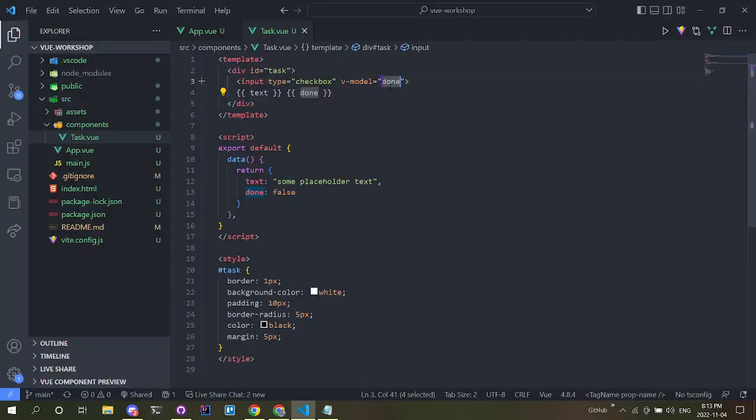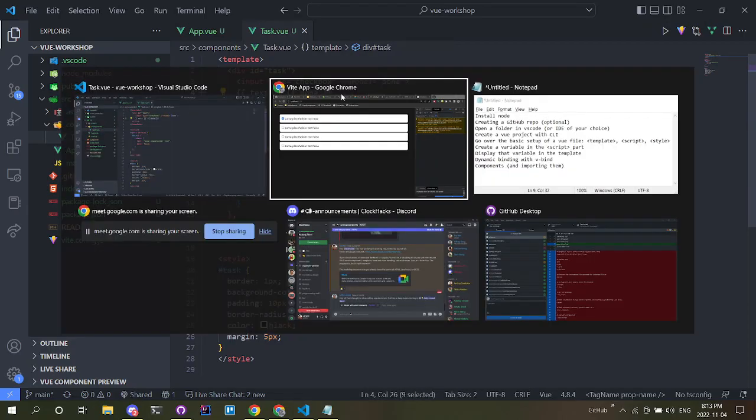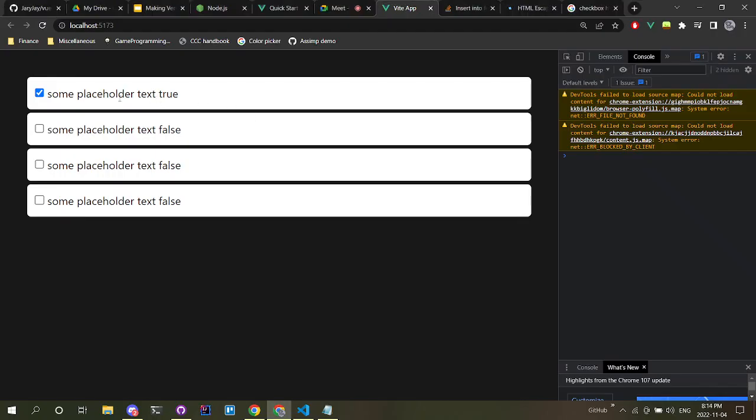And that's because vModel equals done means that whenever you change the input, it's going to change the variable as well. So it will toggle the done variable. And then we're just displaying that variable here. So yeah, what I've just done is I bound the checkbox to a variable, and I'm displaying that variable in the task.